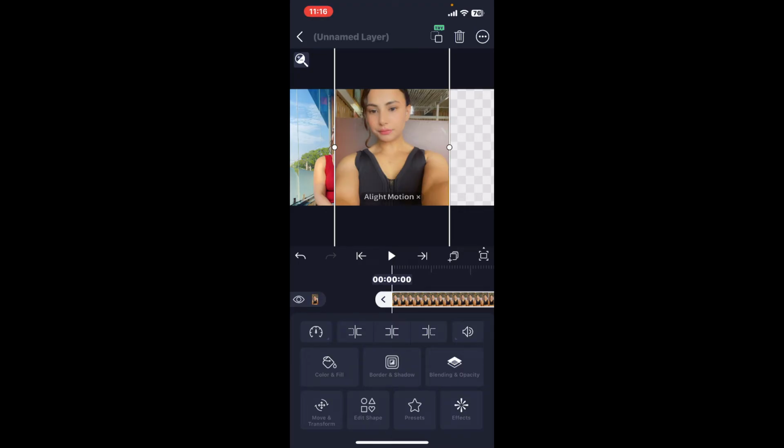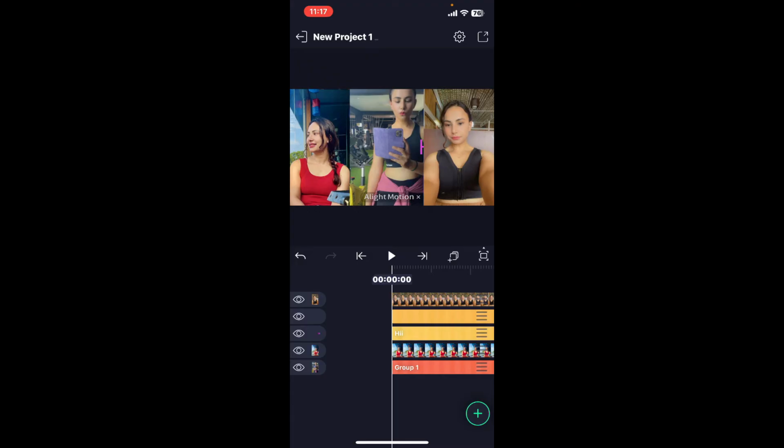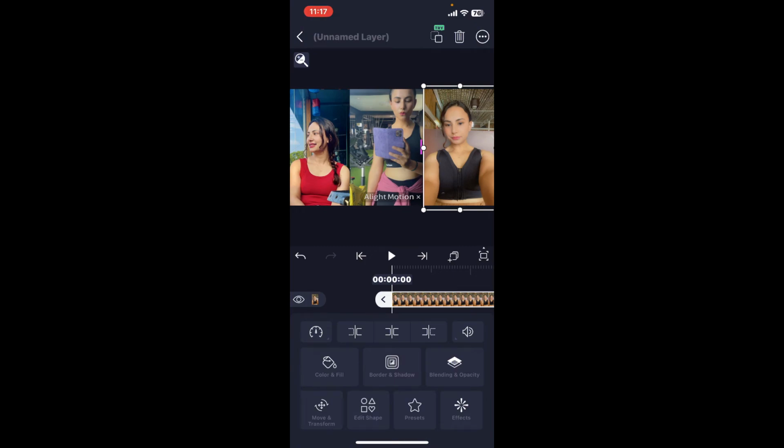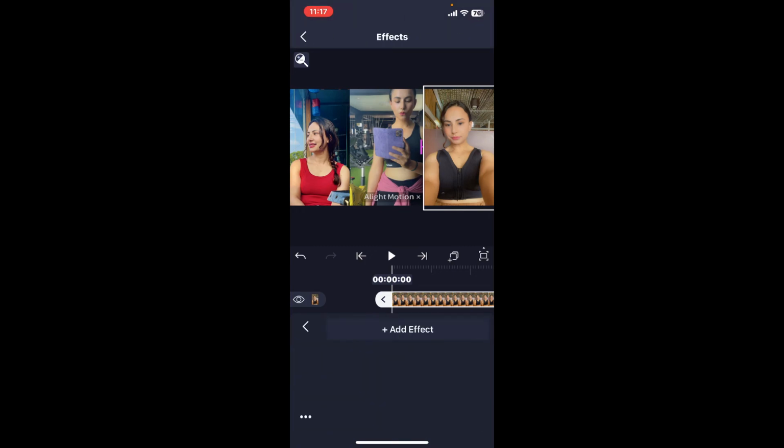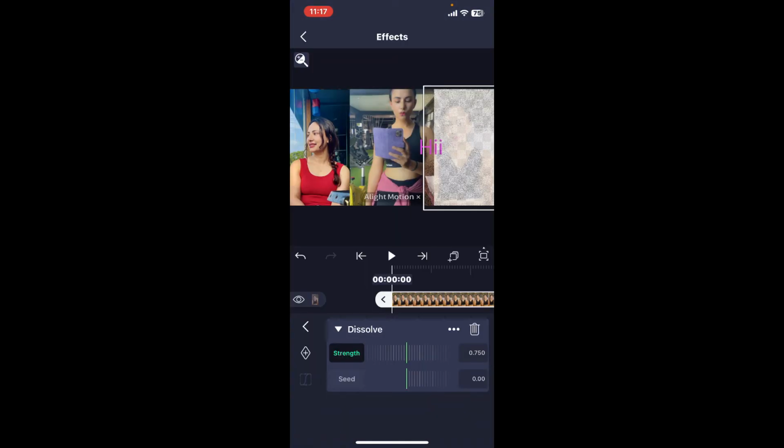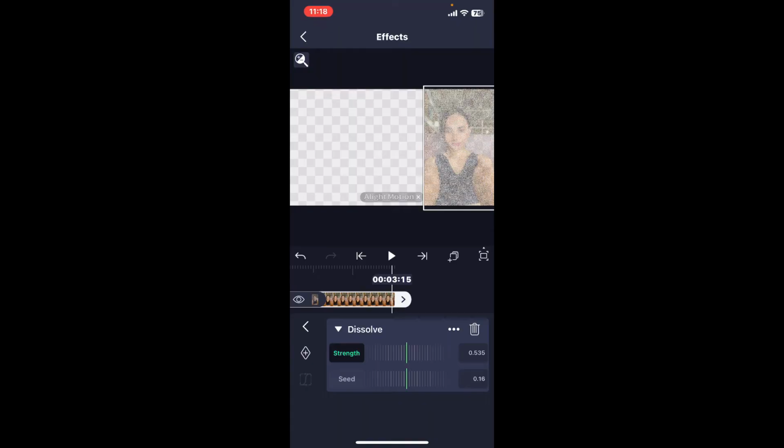Resize the video according to your preference, and if you want to apply effects, transitions or any other edits you want, simply go ahead and select the video and look for effects option and choose your desired effect. Right after you do that, play back your video by tapping on the play button at the top and make necessary adjustment to timing, effects or placement if you need to do it further.